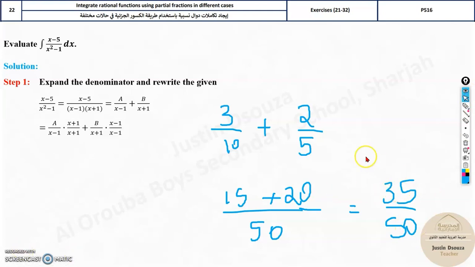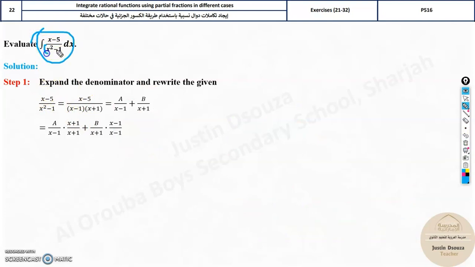So now you can see over here that this term can be written as a sum of these two terms. But it's very hard to split this directly, isn't it? Now I know 35, wait, I can reduce this further. I divide both sides by 5: 35 by 5 is 7, and 50 by 5 is 10. So now this term I can split into two terms like this. Do you agree? 7 by 10 is equal to 3 by 10 plus 2 by 5. To split this directly is hard, but you can do it because these both are equal. The same way, we are going to expand this as much as possible. It is a squared minus b squared, or you can use the calculator.